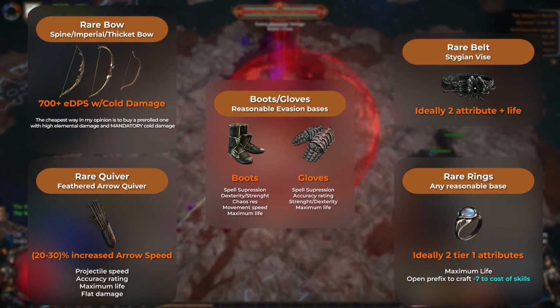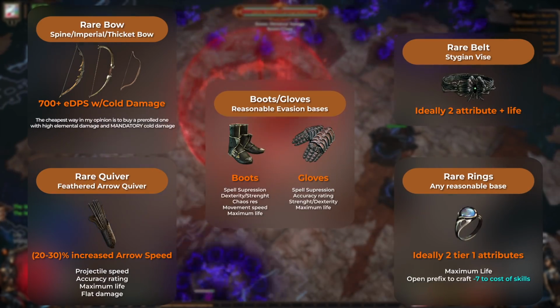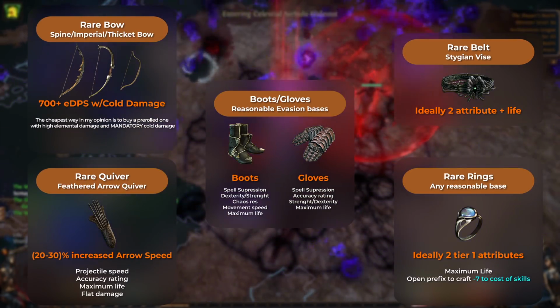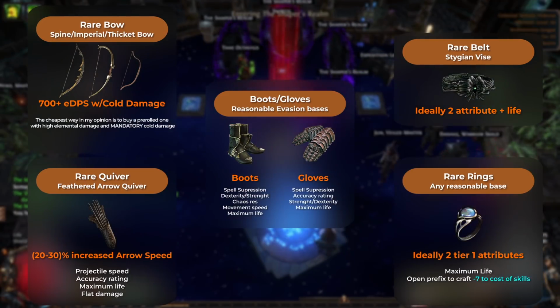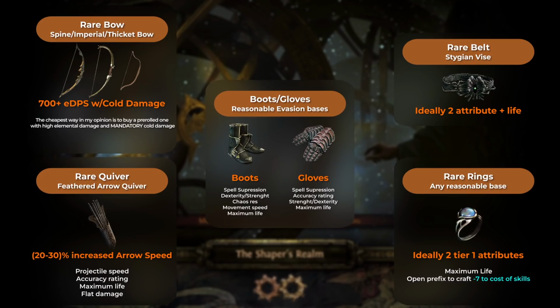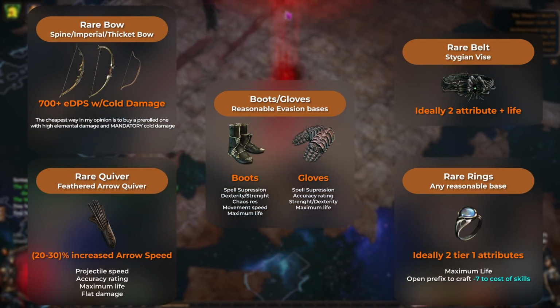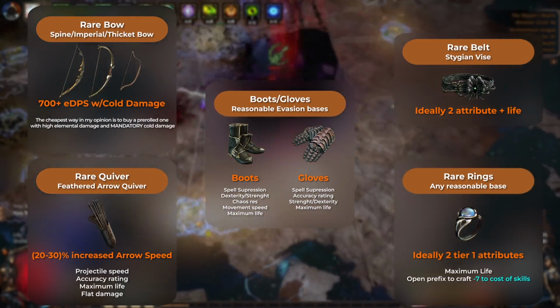Boots and gloves here, they're a bit specific. Ideally, you'd want those suffixes on boots: Spell Suppression, Dexterity or Strength, and Chaos Res. If you find those suffixes but with bad prefixes, like no life or no move speed, you can recraft either using Harvest or using the new currency Eldritch Chaos. But please, really read how the Eldritch Chaos works before using it, because you might actually accidentally reroll your suffixes, which would be a disaster.